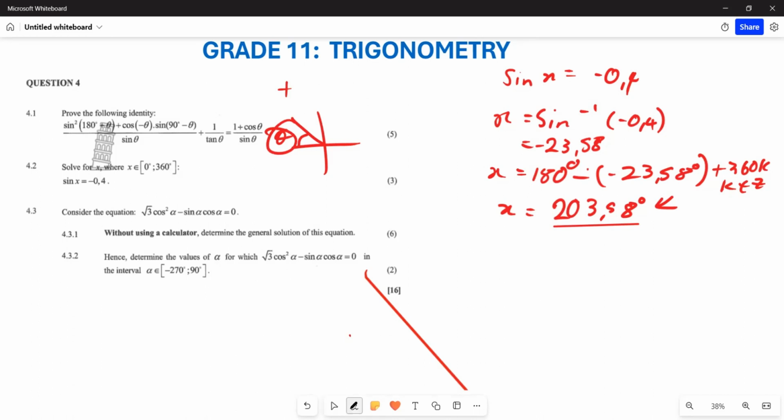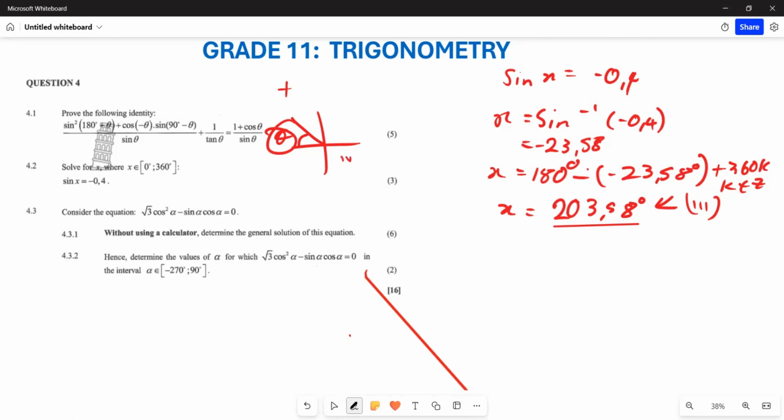Firstly, this is going to be in your third quadrant, where your sign is negative. Now, in which other quadrant is our sign also negative? In our fourth quadrant, right? So which means now this is how we are going to do it.